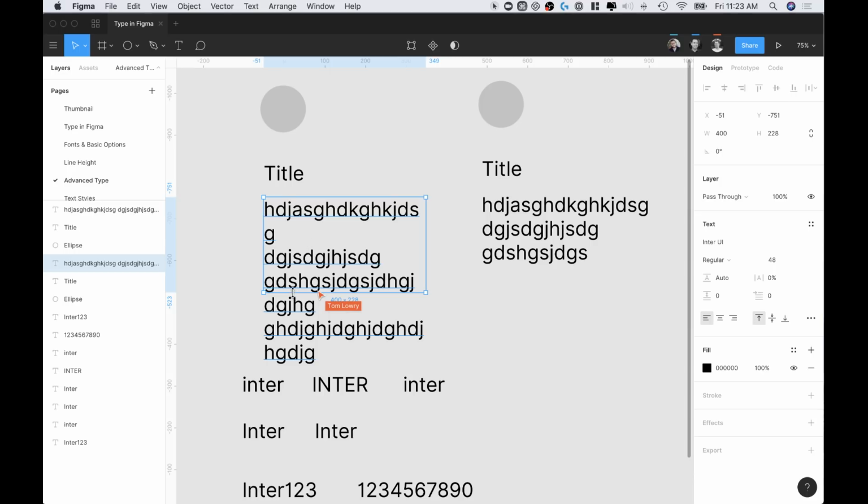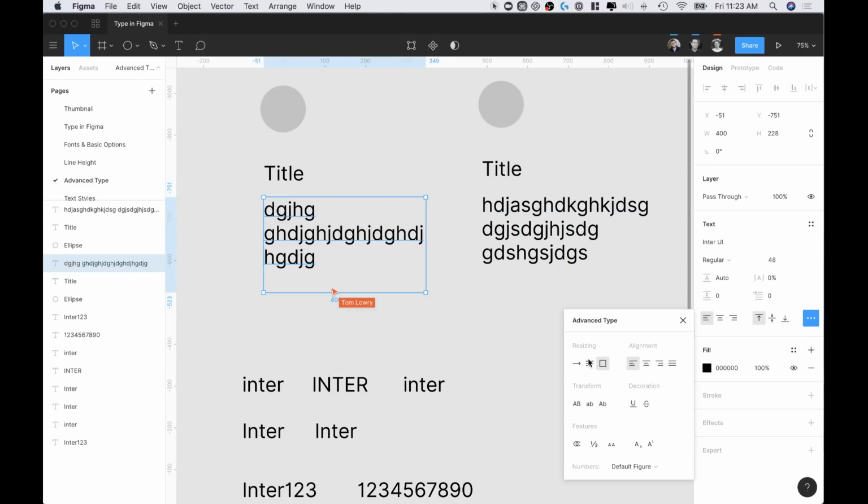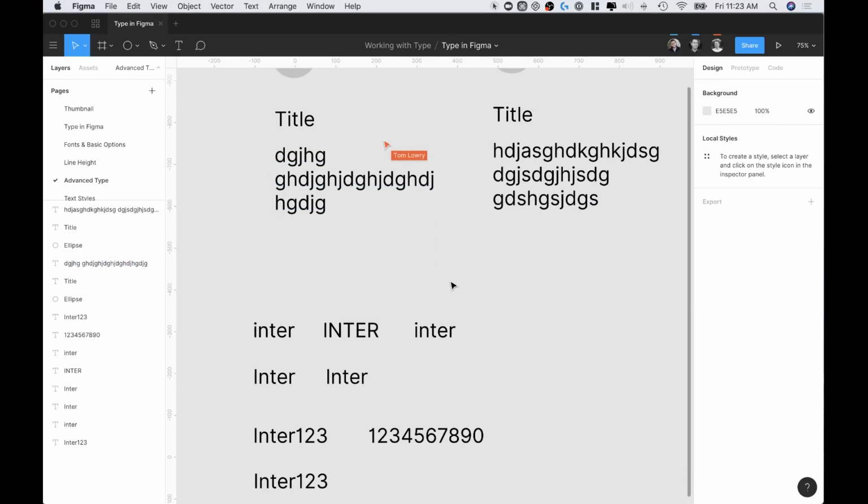And you see it also fixes the height as well. So you'll see the height is stuck at 228. So if you're passing this off to maybe a copywriter or someone that needs to edit this text, if you provide those, they'll be able to see, okay, we have roughly 3 to 4 lines of text to work with. So that's the different resizing options. Alignment is just repeated here if you need to change that.